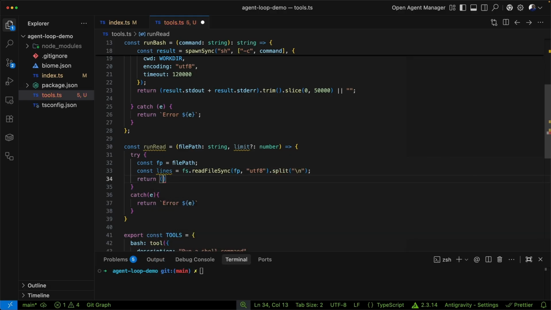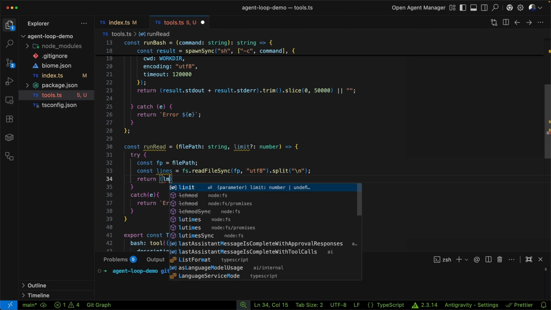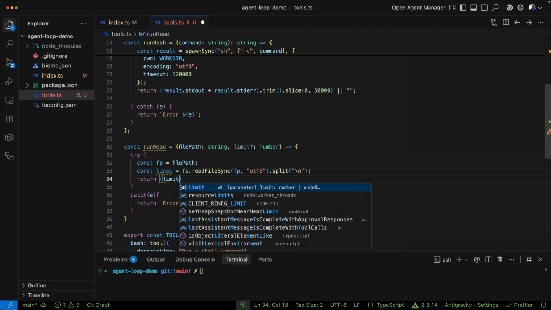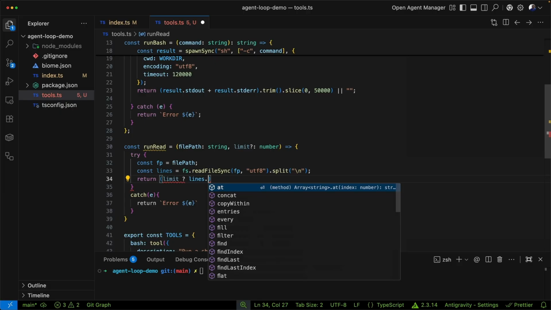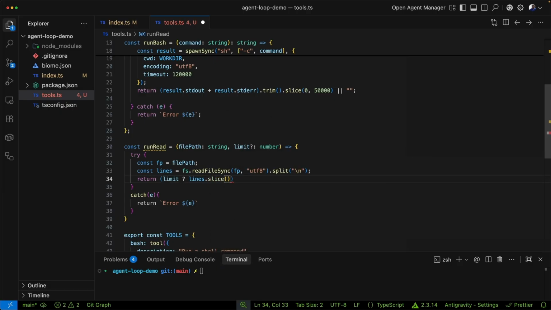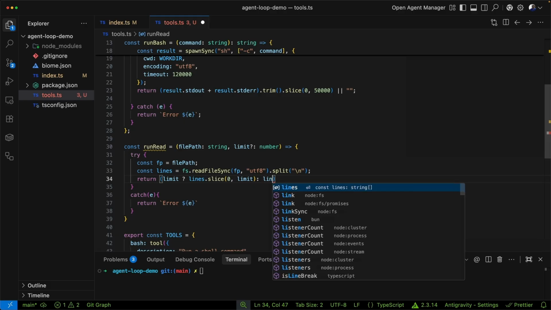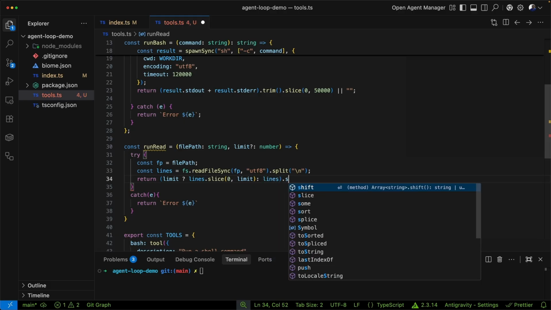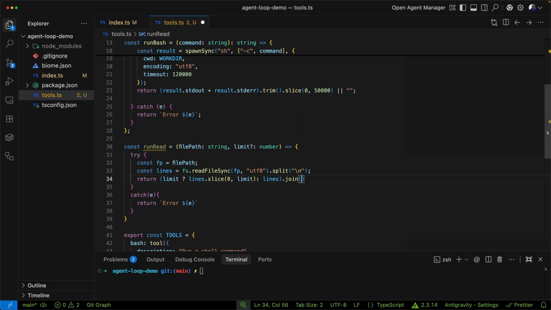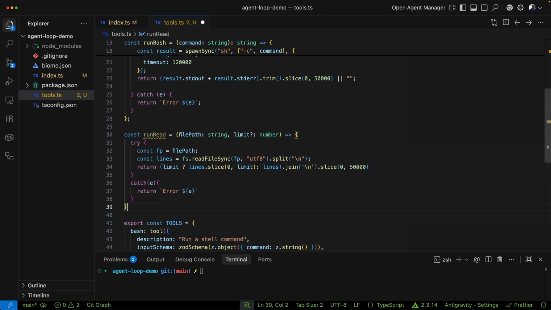And then we'll return, depending on whether or not we have a limit. So if we have a limit, say lines.slice 0 up to the limit. Otherwise, it'll just be the lines. And then we're going to join that back together on the line break. And then we're going to internally just say that we're not going to go over 50,000 lines. Okay, so there's our run read.